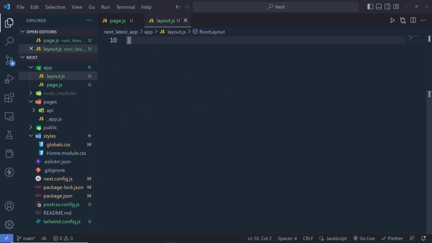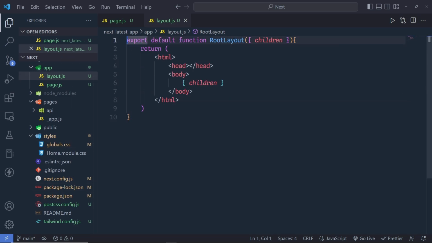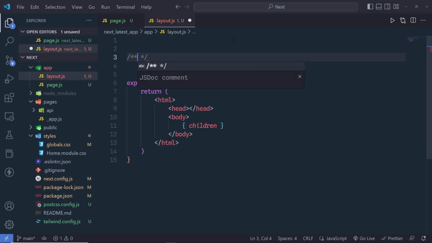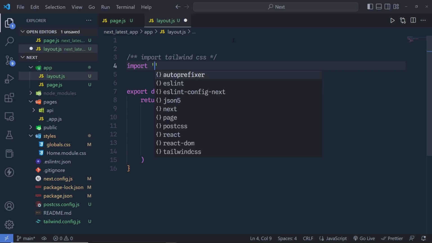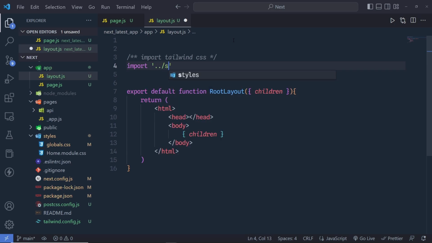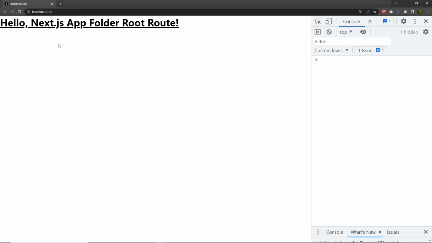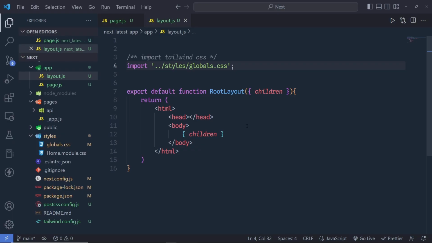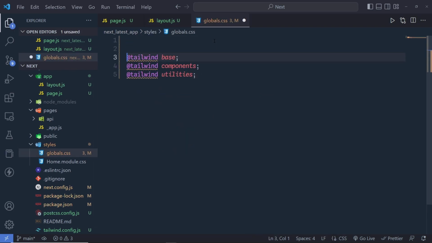So at the top, inside this layout, right up here, I'm going to create a simple import and say import tailwind CSS. In the single quote, we specify ../, then specify the styles folder, and inside that, we have global.css file. We're going to have the styling of Tailwind CSS to this h1 heading tag. Now, let me just add a font family right up here. So inside this global.css at the top, let me add a font family.